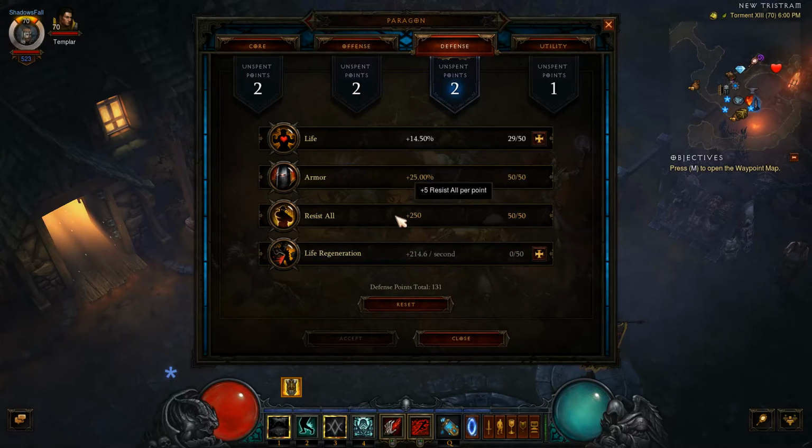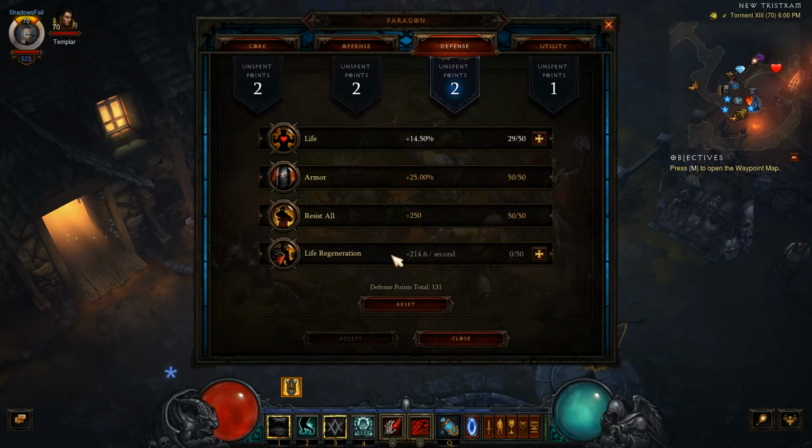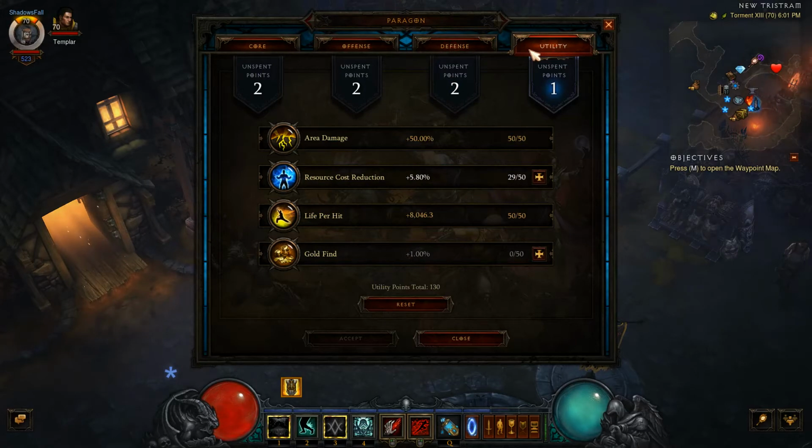For your defense, all res first, and then armor second, and then life third. Life regeneration is going to be useful as you get farther down into the Greater Rifts, but because I'm not doing the 80s and the 90s and all that, I don't really need this too much yet. So as you're building up your Paragon points, just work these out, and then you should be pretty good after that.